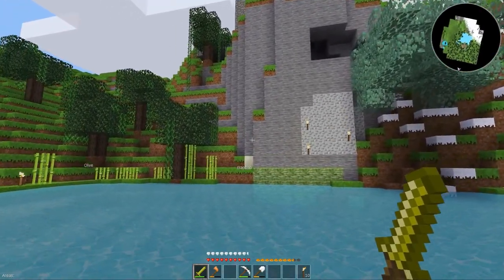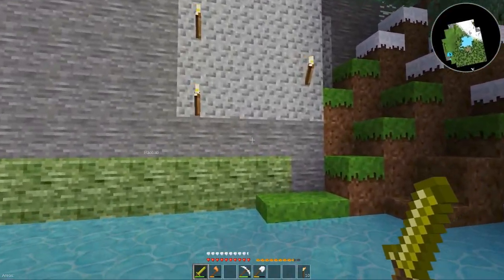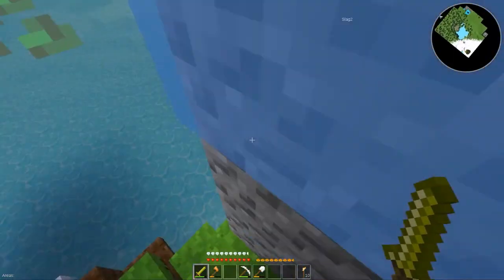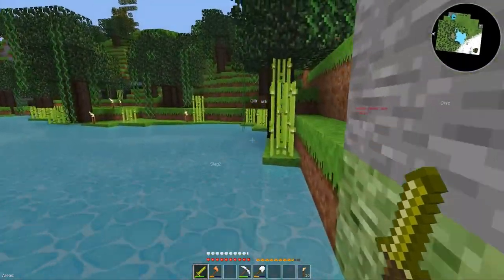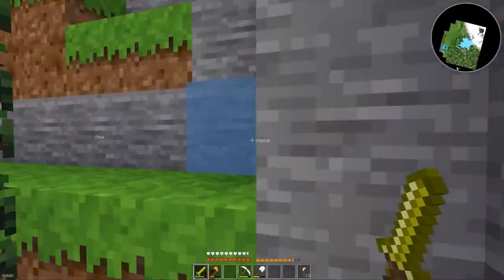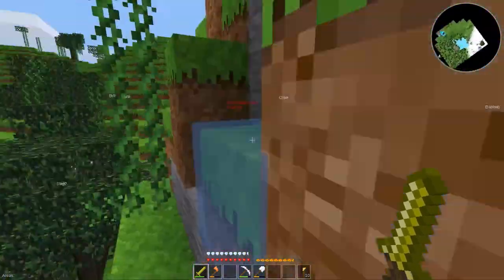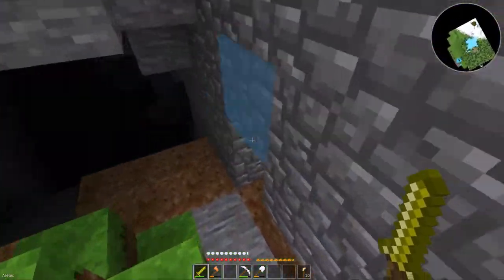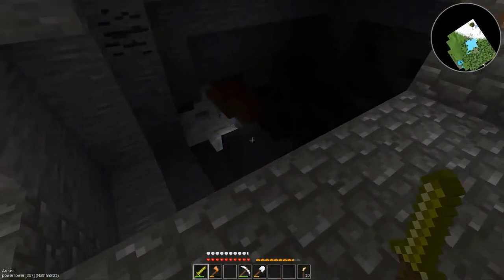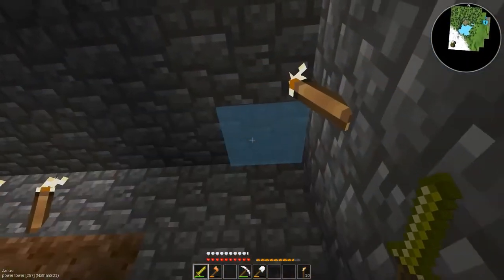Okay, now I think I might be able to take the secret passageway up. No, wait, never mind. I can't. I closed that off. So I do have to go this way. And I can't shift jump when I'm in water. Silly. Why would they make it so shift jump doesn't work when you're in water? Very dark, which is fine. Up the stairs we go.